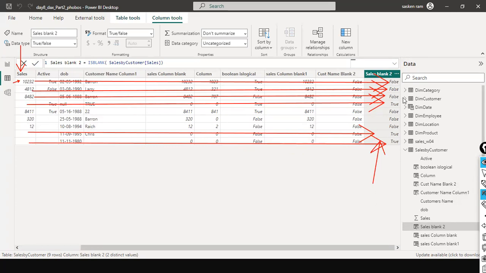You might be asking, why should I create a new column to display true, true and all, right? Why should I do that? So the scenario here is, wherever the blank value is there, you need to replace that by 0. So there is a business logic. How will you do that? In that case, this is very much helpful, right? If is blank, wherever true is there, replace that by 0. And the rest of them, you leave it as it is.